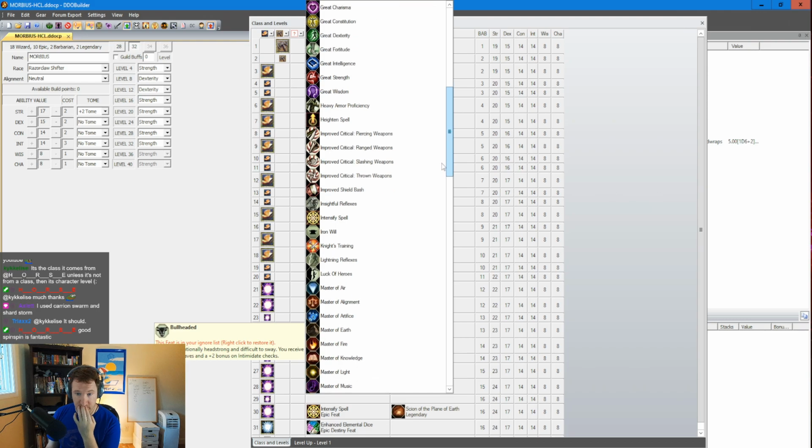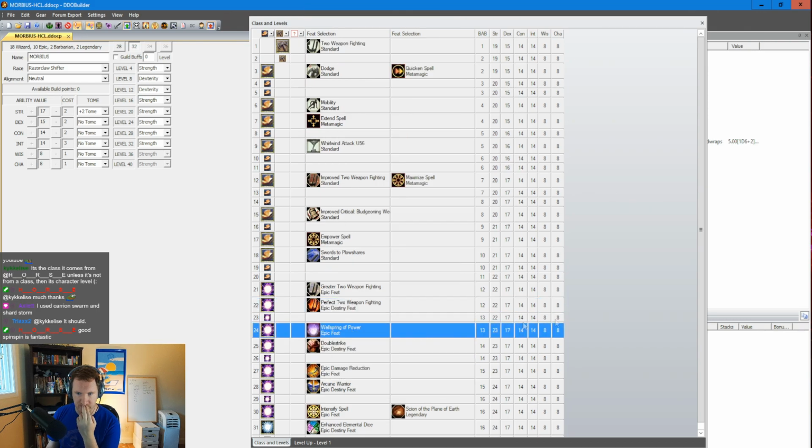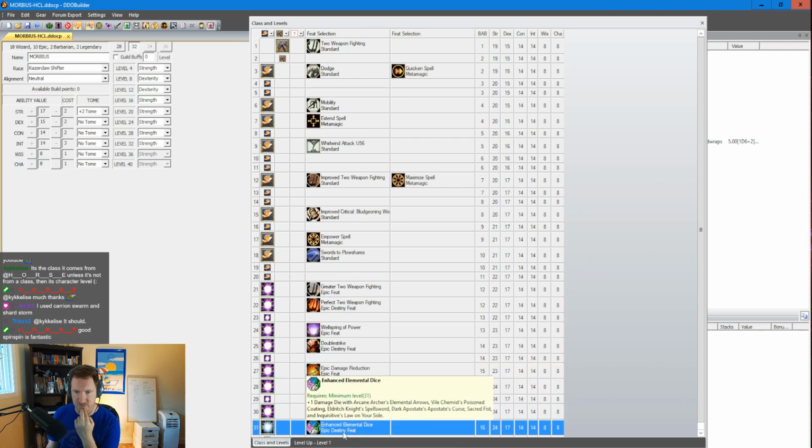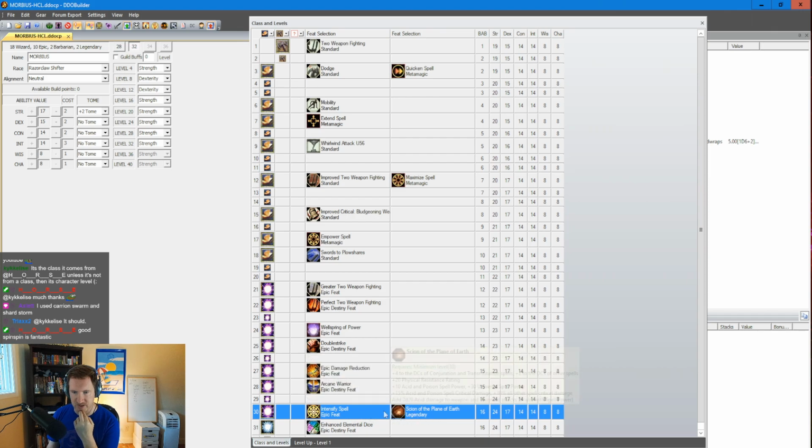Or you could grab Intensify for your spell-like abilities. Honestly, all are good options. I would probably take Wellspring, if I'm being honest. I like Wellspring. I like Double Strike. Epic DR is fine. Arcane Warrior is fine. Enhanced Elemental Dice is fine. It's fine. I'm worried about dying.